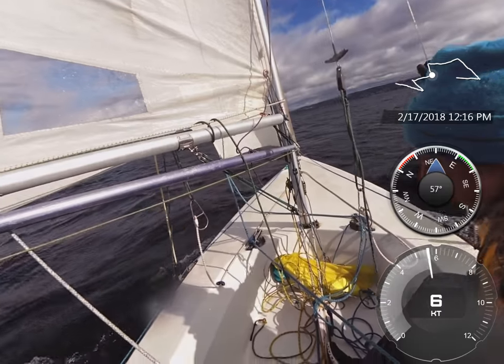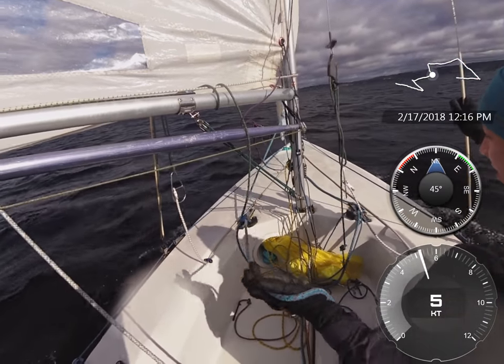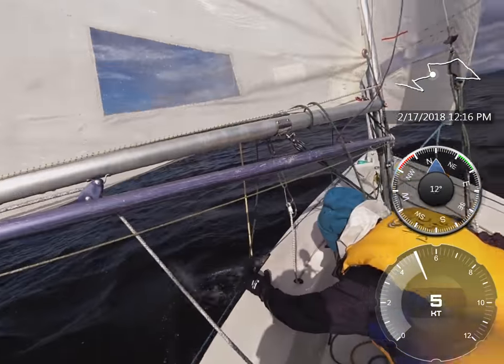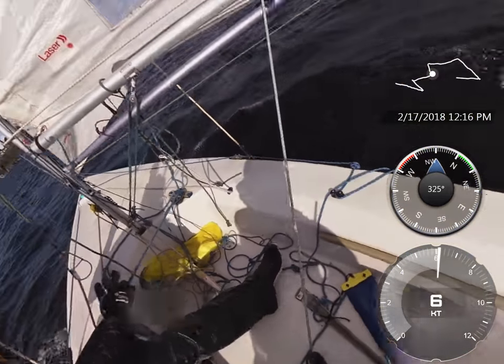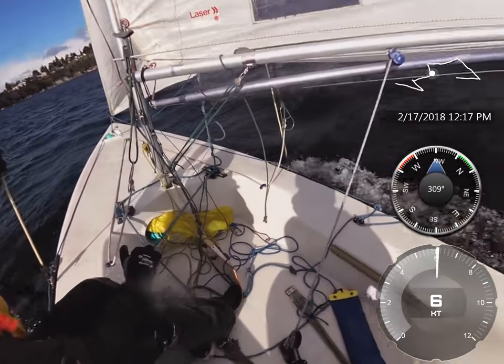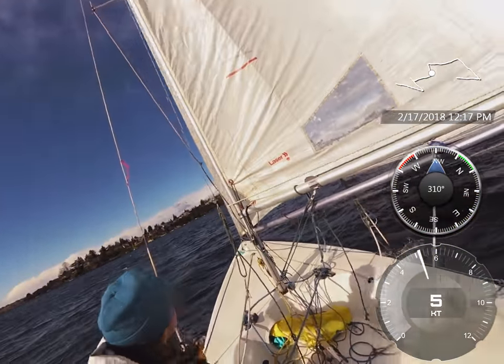Yep, so be careful, go under the boom and let go of the jib. Yeah, that's right. See, it's departing. It's about to jibe, so start moving to the... Okay, jibing. Okay. Now you can set it again. What happens when you jibe? If you don't move your weight fast enough, then you've got to hit your jib.